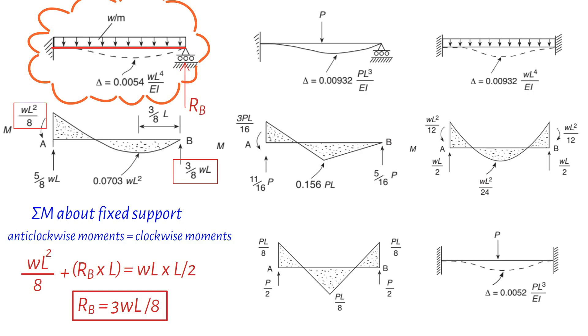Now, let's apply our knowledge to a specific design requirement. A propped cantilever beam with a span of 5.5 meters and a design load in the form of a point load at mid-span, measuring 750 kN.